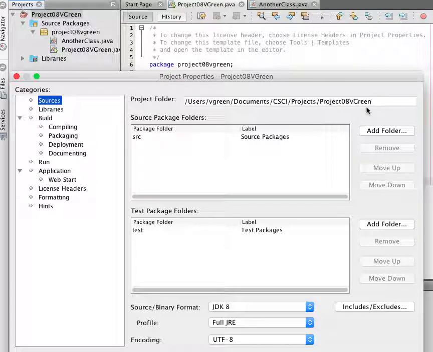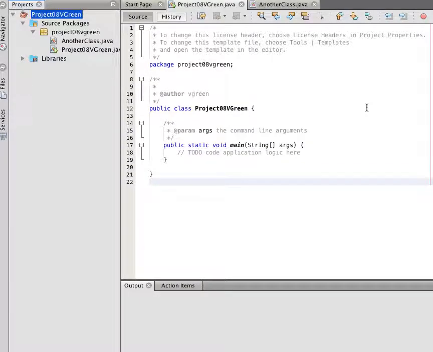Having done this, I will cancel out of the dialog, and I'm actually going to quit NetBeans here just to make sure that nothing is running, nothing is being modified at the time that I'm trying to submit my project. This is not 100% necessary to do, but it's just a safety check for you.